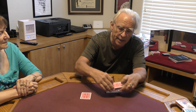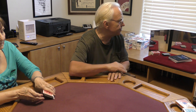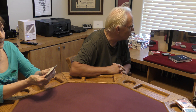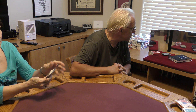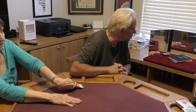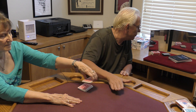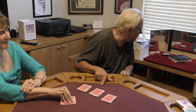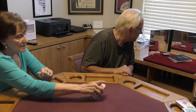Now I want you to cut the deck into several piles and then bury your thought in that center pot. I'm going to turn my head so I can't see anything. I want you to think of any card in the entire deck — run through the cards, find your thought, up-jog the card, take it out, put your right hand on top of it, set it on the table. Set the deck face down on the table. Cut that deck into several piles, place your thought-of card in the middle pile, and then complete the cut. Tell me when you've done that. I am complete.